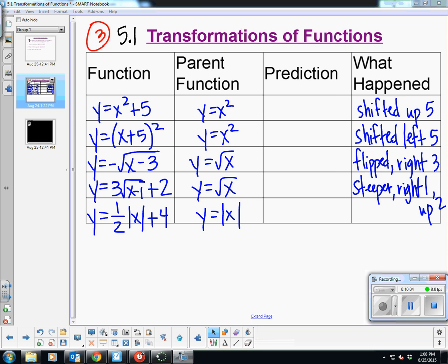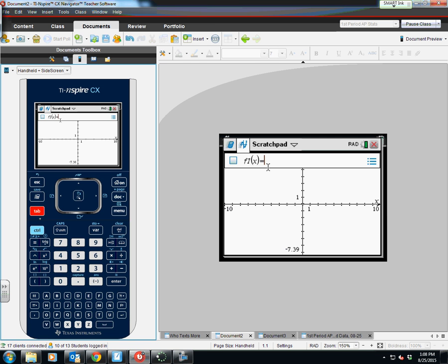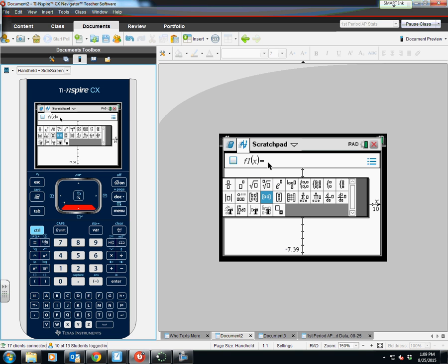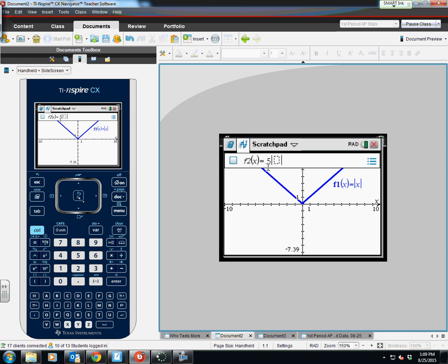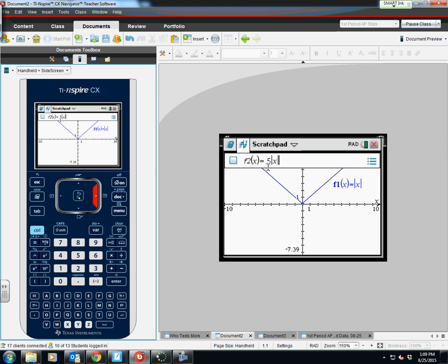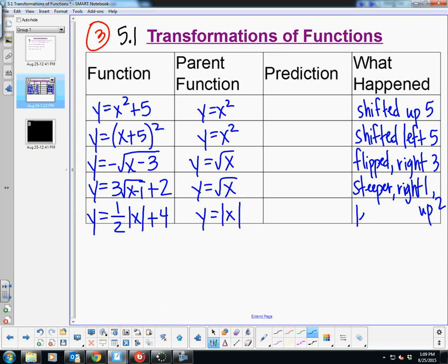Sorry. What do you predict will happen? Less steep and smaller. Less steep, move up 4? What did you say? Smaller, less steep. Smaller, okay. All right, so let's go ahead and graph. Let's clear all of this. You guys probably have already done this. So if we enter absolute value, it's next to the 9. Right there. So that's the absolute value of x. That's the parent function. So then if we do 1/2 or 0.5, absolute value of x, and on the outside we go -4. Oh, it's plus 4. Sorry, I said plus. Oh, I posted the wrong thing. Okay, so what ended up happening? Were we right? Yep. So it made it less steep and up 4.